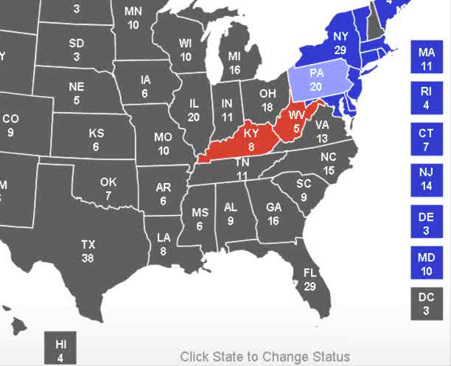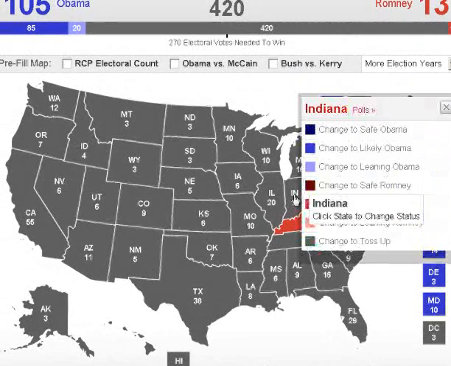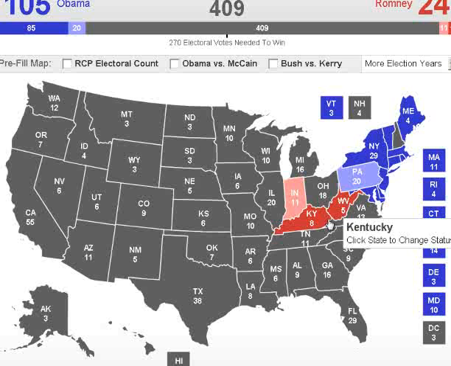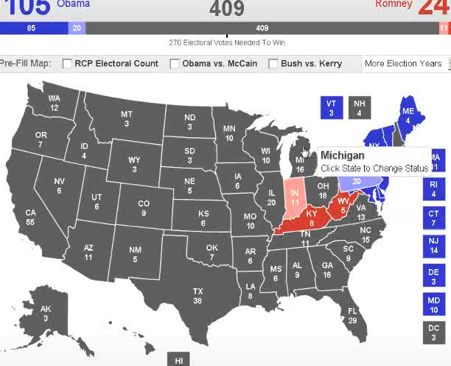President Bush Sr. in 1992, even though he lost the election significantly, was able to win Indiana. Bob Dole won Indiana against Clinton. President George W. Bush won Indiana twice relatively easily. Indiana, if you look at the polls and you look at the demographics and you look at the fundamentals, should probably lean towards the Republican side. I'm going to call it lean Romney. If Obama wins Indiana, or if Obama is close in Indiana, it means he will win the election big, as he did in 2008. Michigan.